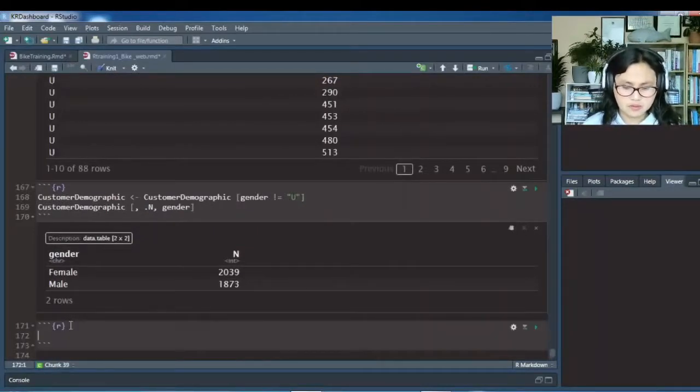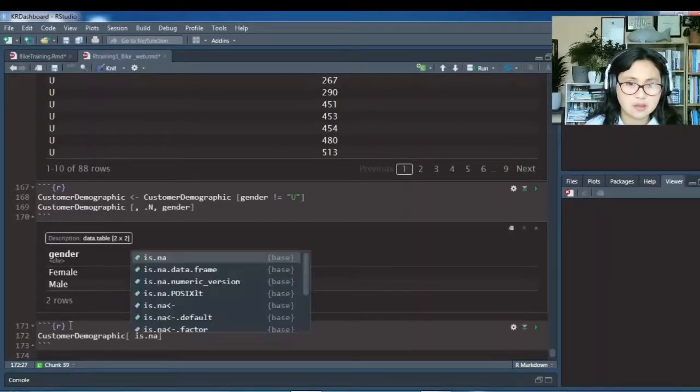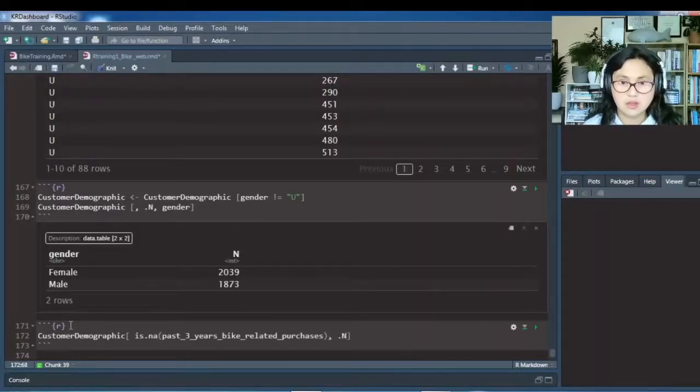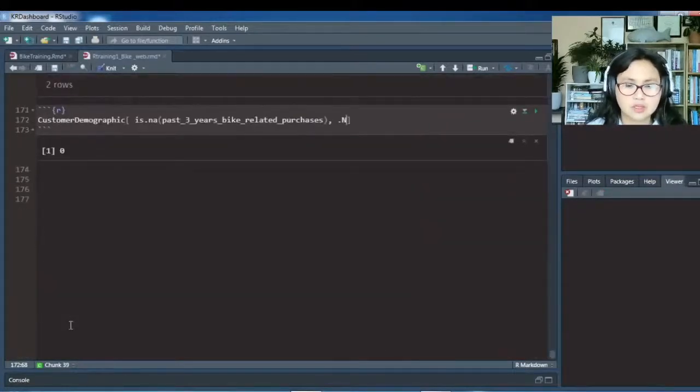So we're looking for any of that bus related byte. Then check the number, the count number. Okay, there's nothing there.